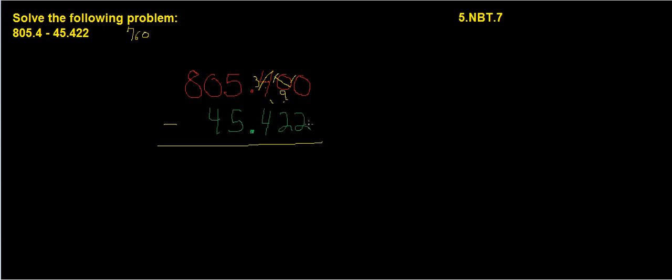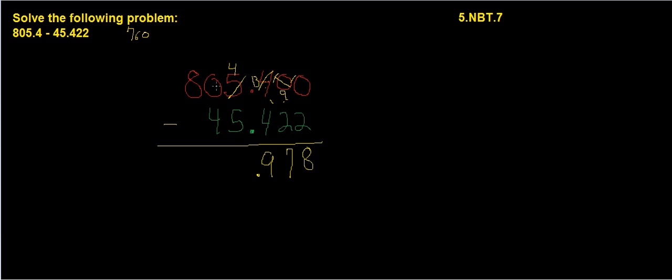So now we can do our subtraction. We take 10 thousandths and we subtract 2 from it, which leaves us with 8. Now we have 9 thousandths. We subtract 2 from it, which leaves us with 7. We have 3/10. Subtracting 4/10 from it, we can't do it, so we're going to have to borrow from our ones column. So that means we have 4 left here. That 1 that we've borrowed now becomes 10/10, which gives us 13/10. 13 minus 4 is 9. Now we bring down our decimal point. Now we're in the ones. 4 minus 5, can't do it.